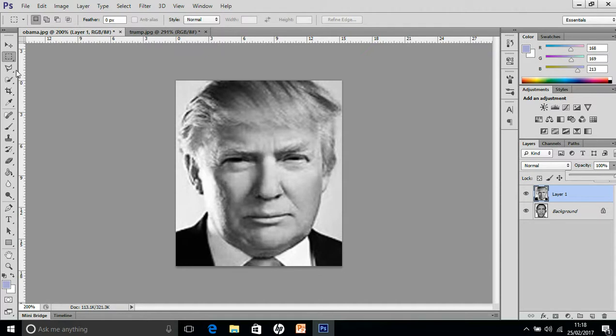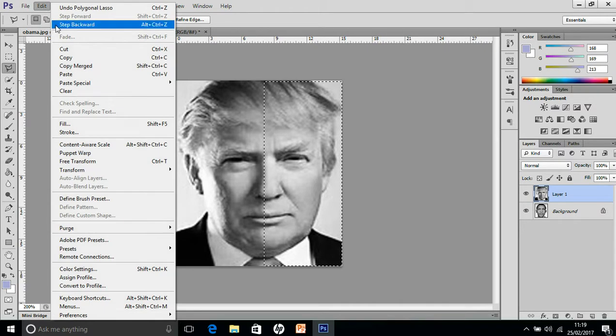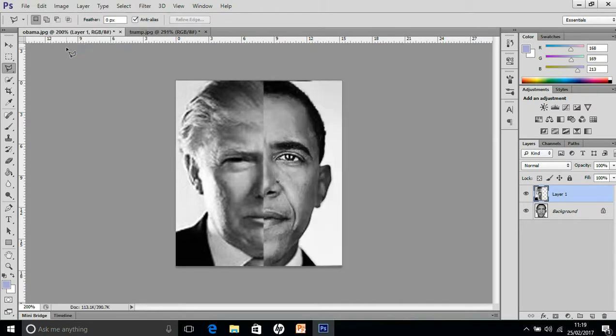The final thing you need to do is select an area. You need the Polygonal Lasso Tool, which is here. I'm going to click and do it down the middle just to give you an idea. You click your starting point, click your next point, click your next point, click your next point, and then when you want to finish, go back to start and click again — and it selects it for you. To remove that piece of the photo, do Edit, Cut, and there you go.